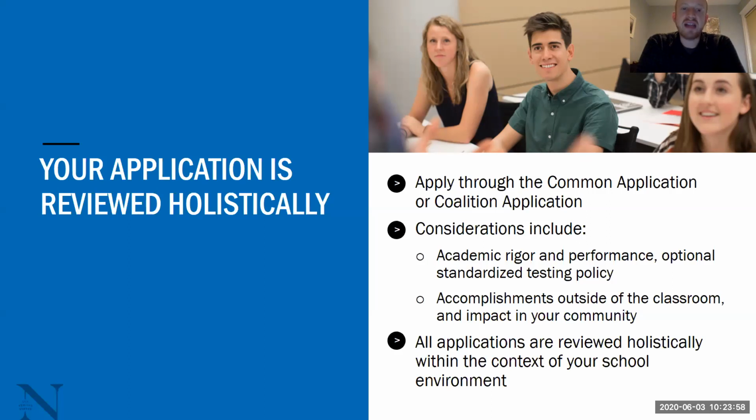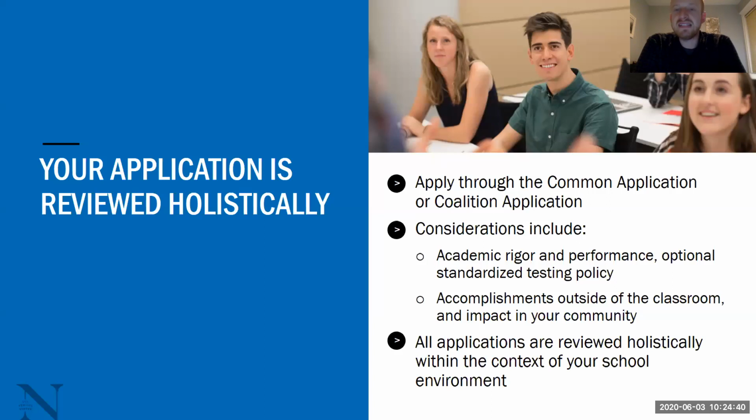We're looking at your academic rigor and performance and your standardized testing if you're submitting something. So what does that mean? We're looking at the courses that you're taking, the level that you're taking them at, and how you're performing in them. So we're looking at your IGCSEs, and we're looking to see which subjects you were in, how many IGCSEs you completed. If everyone else is completing 14 and you're completing 10, why are you only completing 10? Something along those lines. We're going to look at your AS levels if they're available to you and if you've taken them, and we're also going to look at your predicted A levels going into the final home stretch of high school.